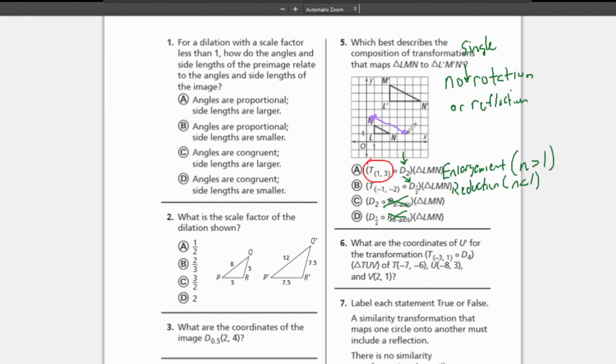But if I draw this triangle and I try and use this translation, I'm going to go over 1 and up 3. 1, 2, 3. My M doesn't quite make it. I'm a whole 1 up and 1 over away. This is not what you want to do, because what you have to consider is you didn't actually dilate my L at all. So we actually have to do something that we've done in previous problems here.